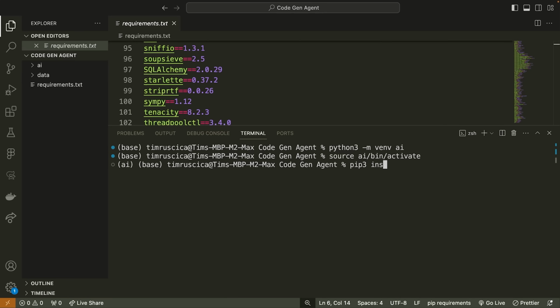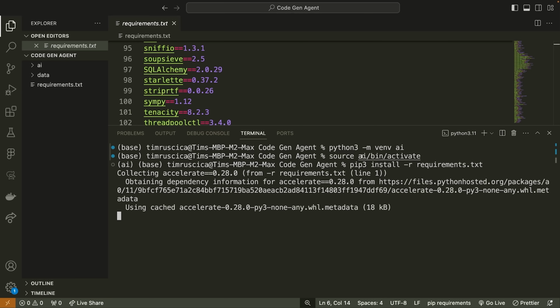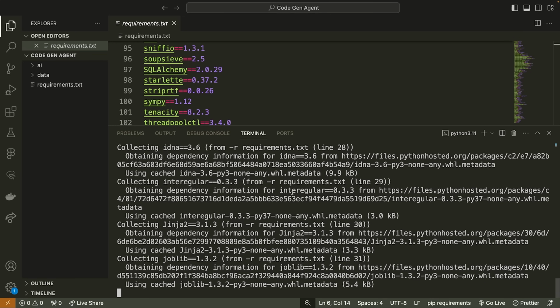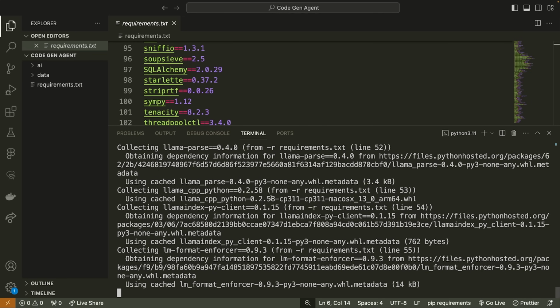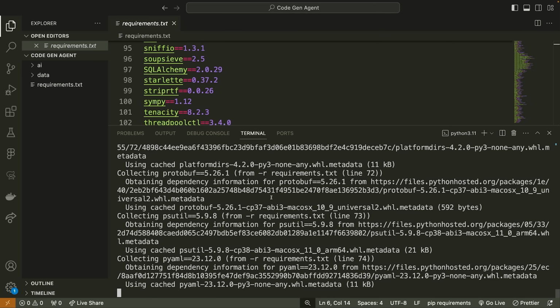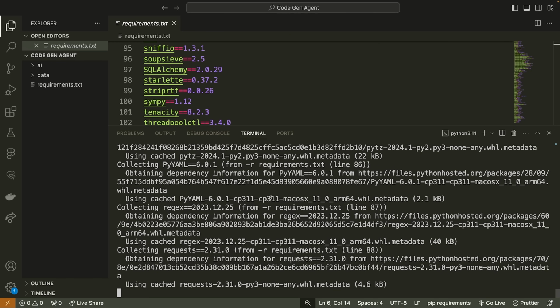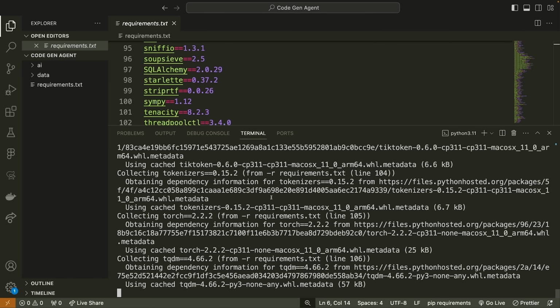So what we can do is type pip3 install -r and then requirements.txt. Notice this is in the current directory where we are. When I do that, it's going to read through all of the different requirements and then install them in this Python installation, or in this virtual environment. So we'll do that. It's going to read through requirements.txt and install everything. For you, this is going to take a second. For me, it's already cached, so it's going pretty quickly. And that should be it. Once this is finished, I'll be right back and then we can move on to the next steps.